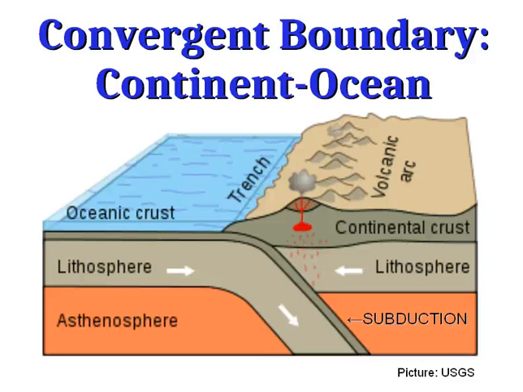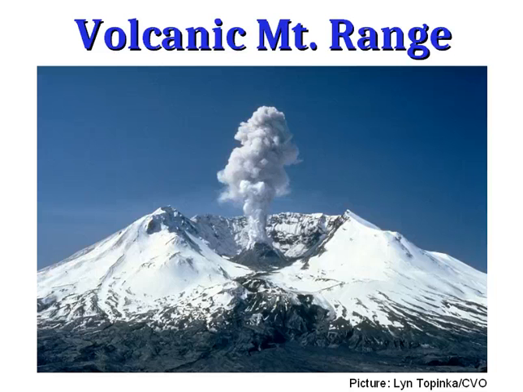The molten rock then begins to flow back up towards the surface, and it will come out in the form of a series of volcanoes. So we get a volcanic mountain range forming on the continent. So we can see that, for example, in the Andes Mountains on the west coast of South America and in the various mountain ranges on the west coast of North America, the Rocky Mountains, the Sierra Nevada, the Coast Ranges.